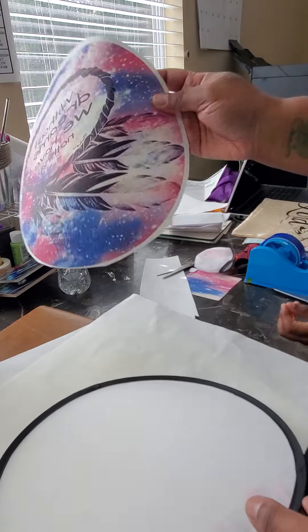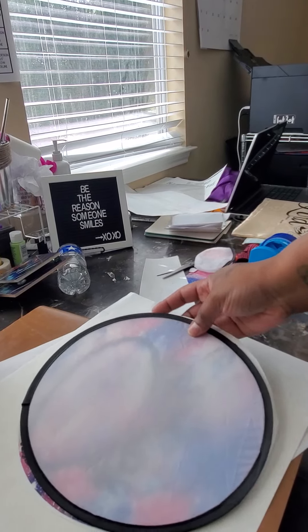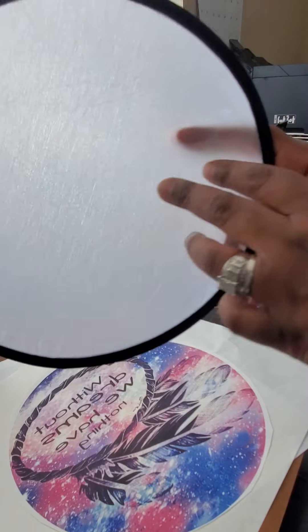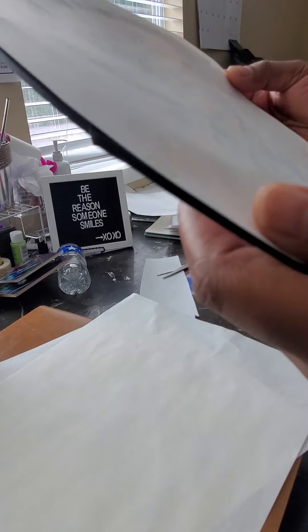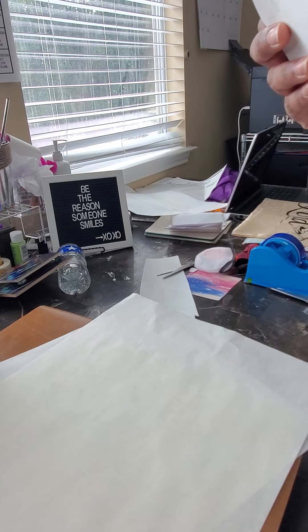What I did was — I believe this is like 9.5 inches — I did this at about 9.8. There is no need to do two images; you only need one image because this is so thin it's going to go through to the other side regardless. I don't think my circle is perfect, I'll tell you that now, but we're going to see if it's perfect enough.